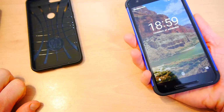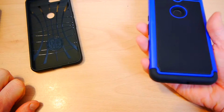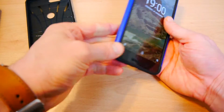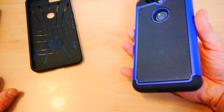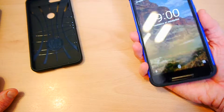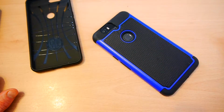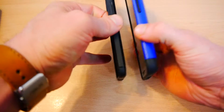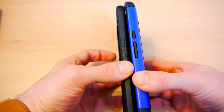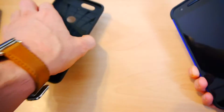As far as the design, I guess it's subjective. I think it's quite nice. I do realise that I have taken what is a very sexy phone naked and made it look like a big cheap plastic thing. But that's the price you pay if you want to protect your phone. And it's probably not apparent on here, but it does add a lot more depth and width to the phone in comparison to the rugged armour.